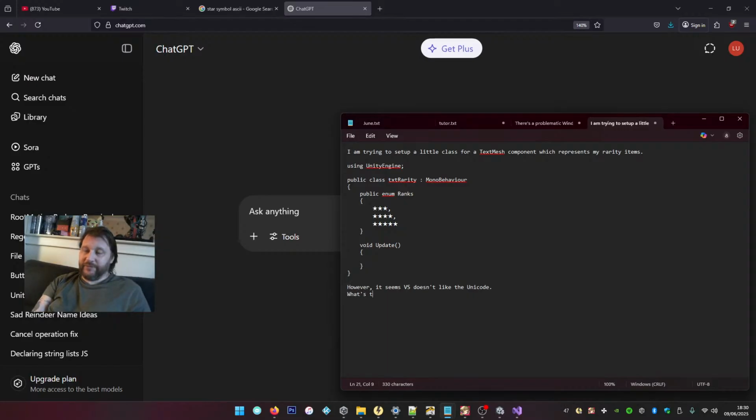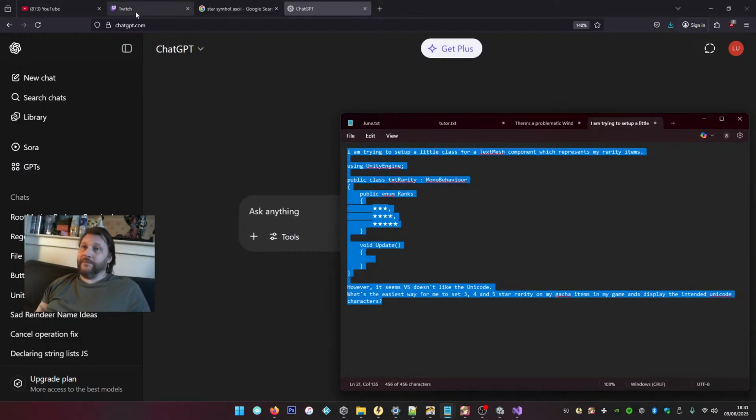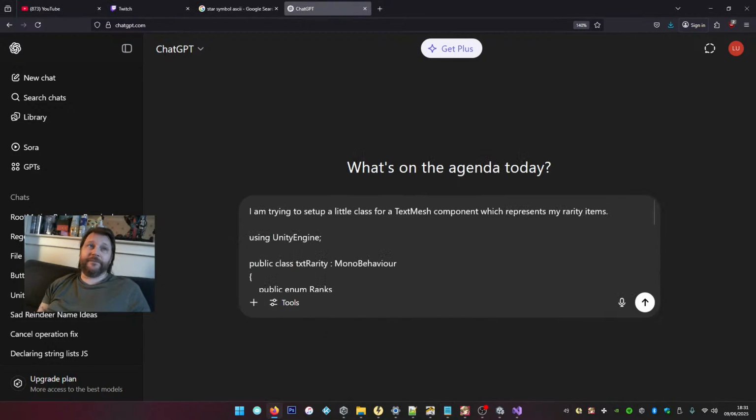What's the easiest way for me to set 3, 4, and 5-star rarity on my gacha items in my game and display the intended Unicode characters? Let's see what it comes back with.